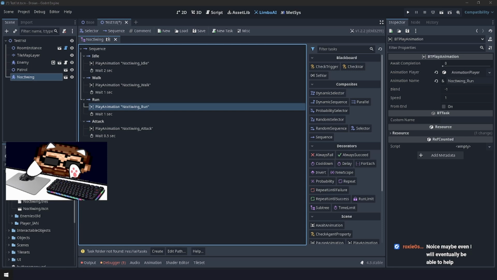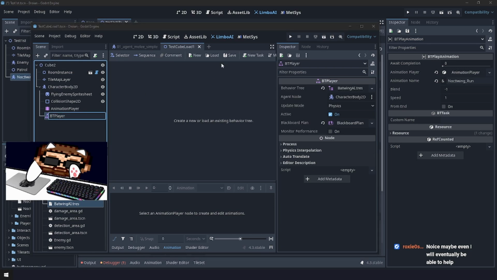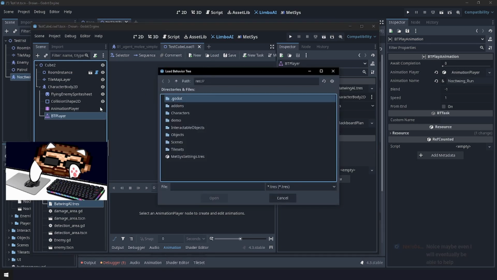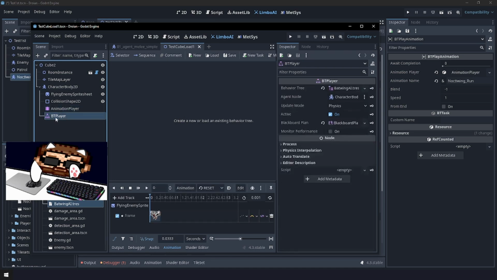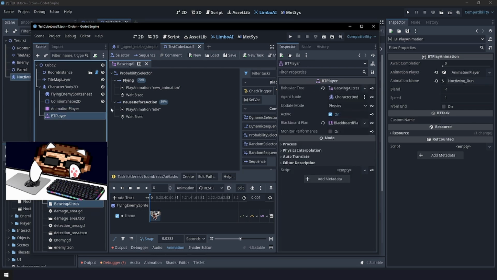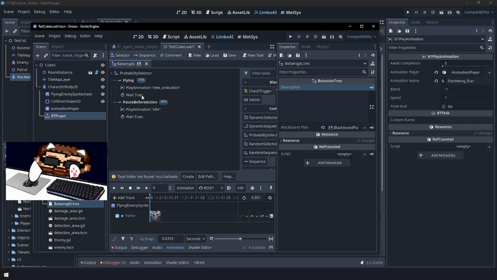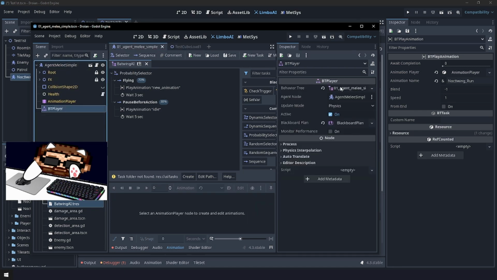So let me just check something. This is the example project I should show you, just so you know what I'm doing. Because not even I know what I'm doing. This will be an actual cool thing to do. If you select a behavior tree, the behavior tree should load automatically. But hey, it's a free plugin in a free game engine, you know. Come on, man. I don't know why I'm complaining for some stupid thing. I'm being unreasonable. So just be reasonable.